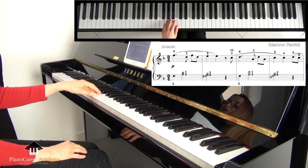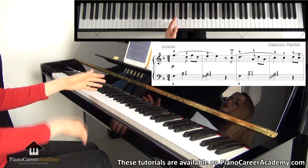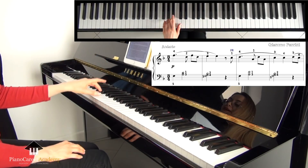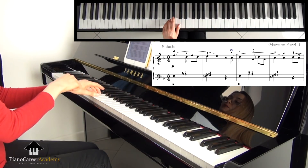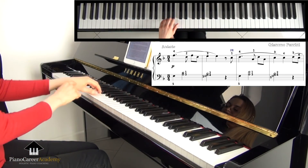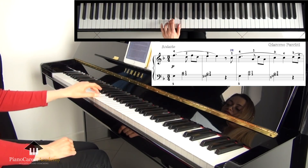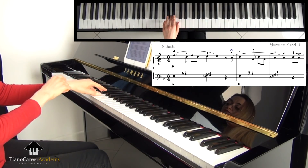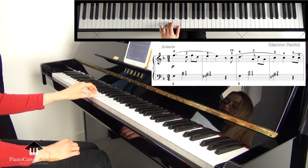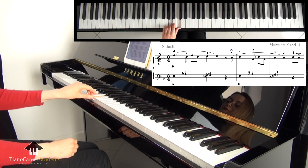At this point, I recommend watching my tutorials dedicated to acquiring finger strength and also how to develop sound evenness, considering that our fingers have different lengths, shapes, and functionalities. Pay attention to my hand position and the hand and arm alignment. Because the thumb is much shorter than the third finger, I'm not keeping my hand completely straight — I'm turning it to the right just a little bit, but without allowing this turn to cause any tension in my wrist. The wrist is fully flexible and relaxed, and there is no tension in my elbow either.